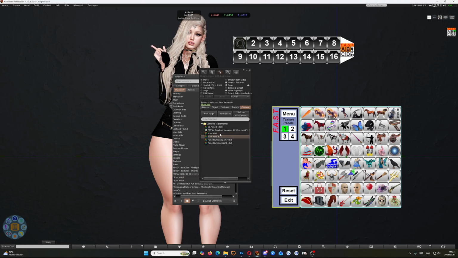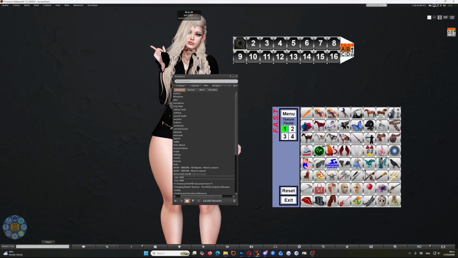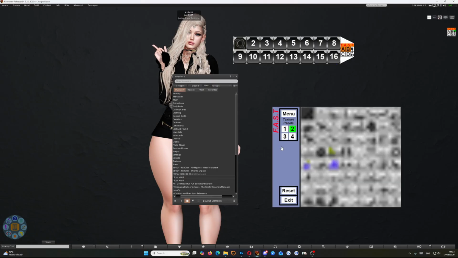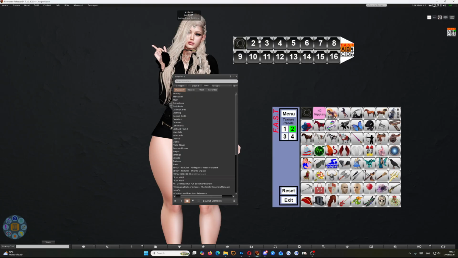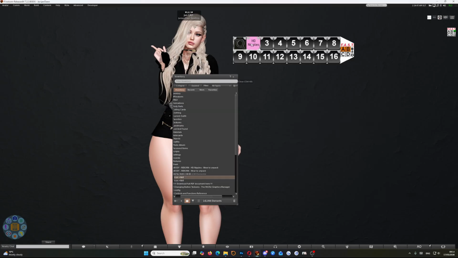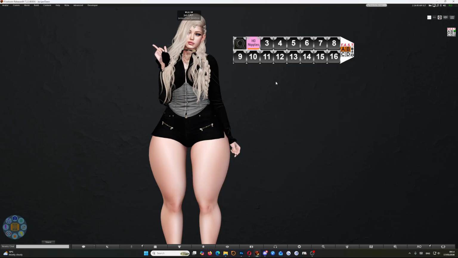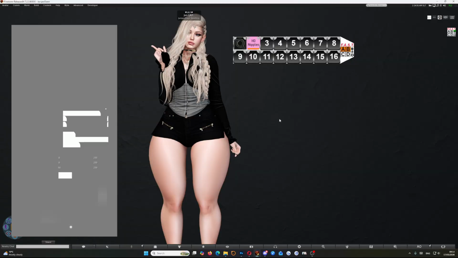We're going to take this one away. We're going to take the one away. Right. I am with it, I promise. Number 2 now has the HD nipples. I select number 2. I select the picture and exit. And now the HD nipple HUD is here.